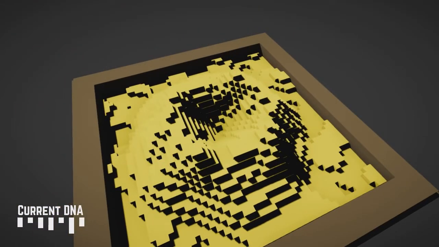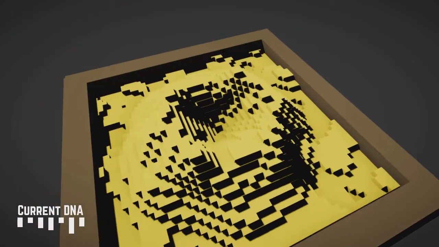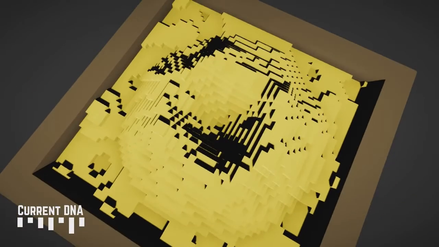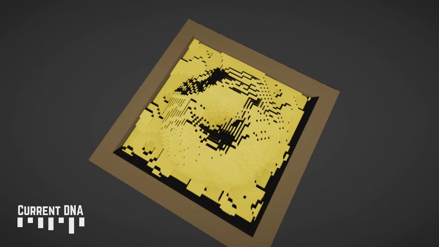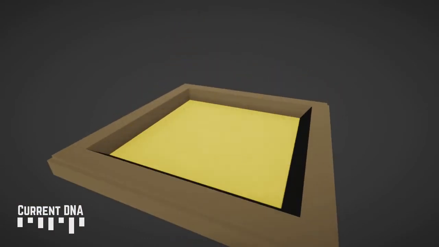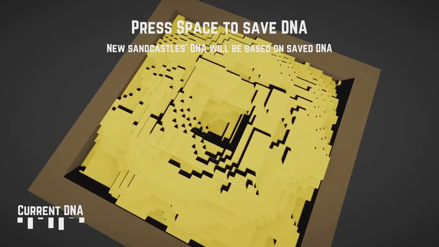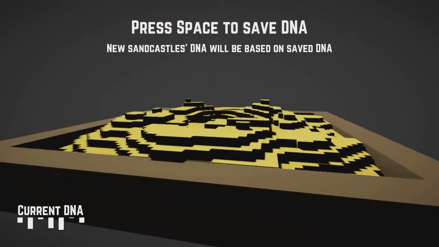Ooh, this one's like a bigger volcano. So yeah, you can zoom in and out. It'd be cool if they added some bits around the side that you can then plug into your sandcastle, like flags and shells. Yep, that's okay. I don't need to save it.